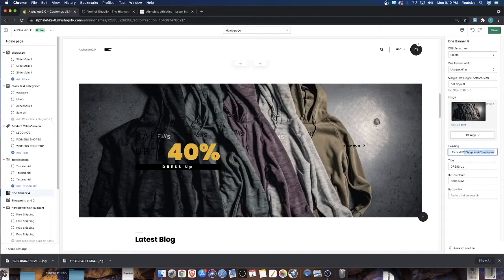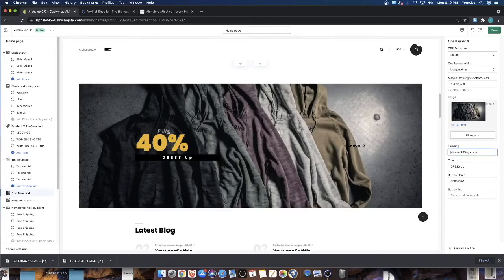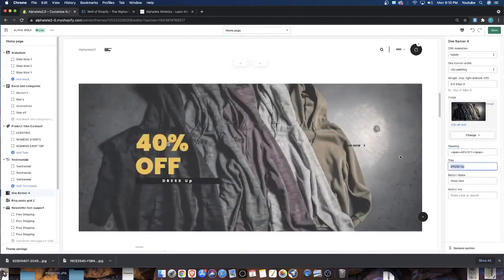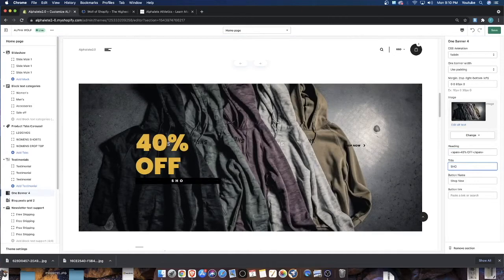And what we're going to do here is keep it kind of the way it is. But I'm going to remove the "sale up to", since it's built-in default black text. And instead of 40%, I'm going to write here 40% off. So it will have more width to it, okay? And instead of "dress up", I'm going to click on "shop our clearance" or something like that. Clearance, okay? I'm going to go ahead and fix the spelling.